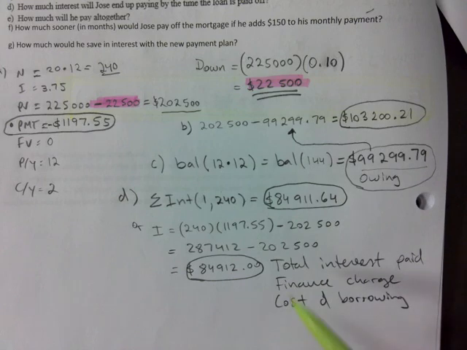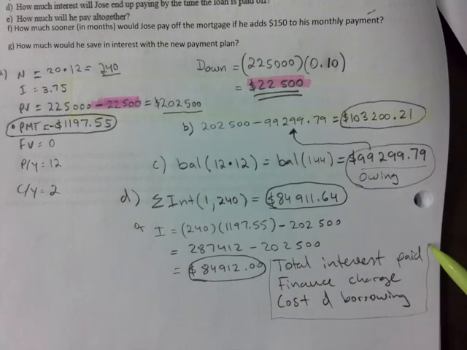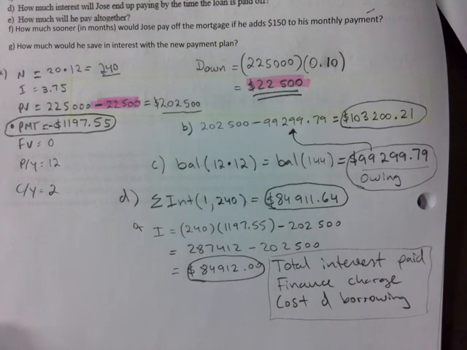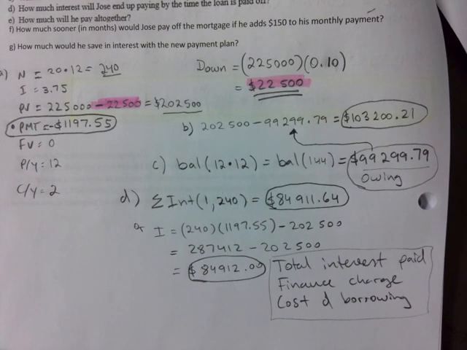So oftentimes people don't think of it because I just want my house, I don't care. But in 20 years, there's 85 grand that is not yours, right? You gave it to them as their profit. And now imagine they have thousands of mortgages and they're making lots of money on every single mortgage. So that's why the bank is doing so good.